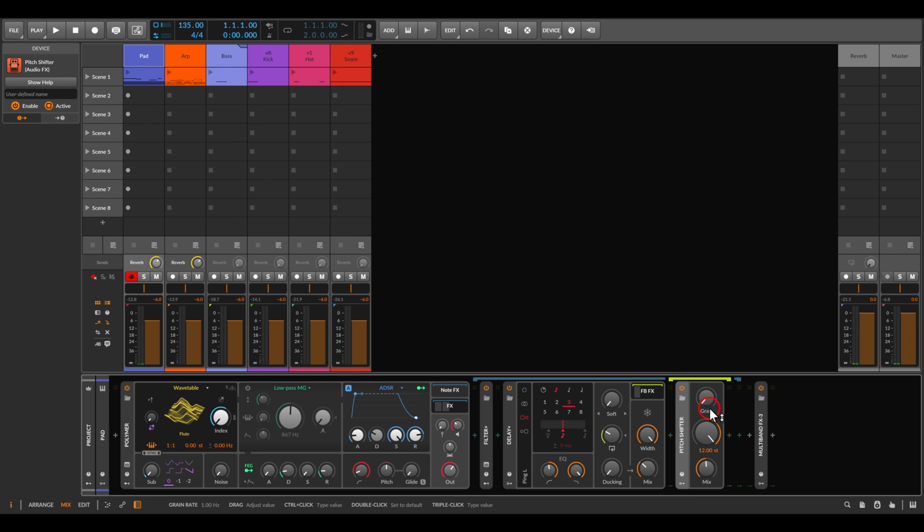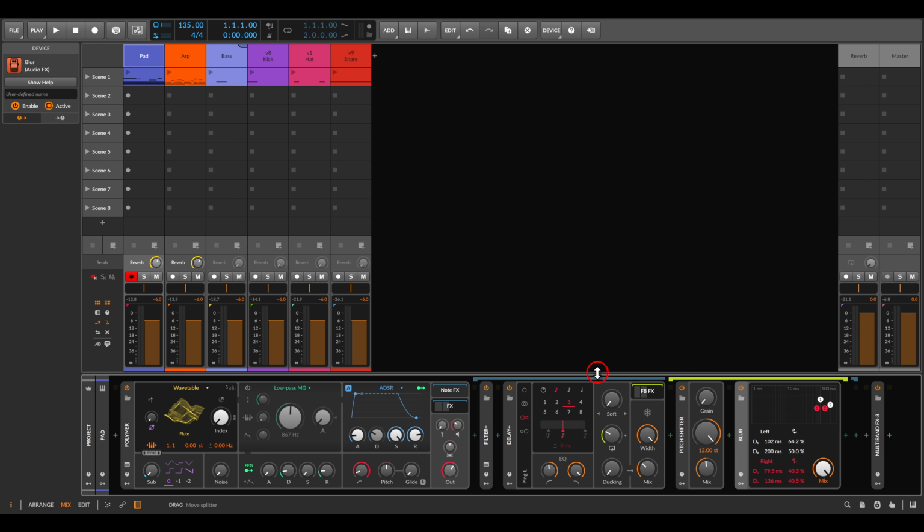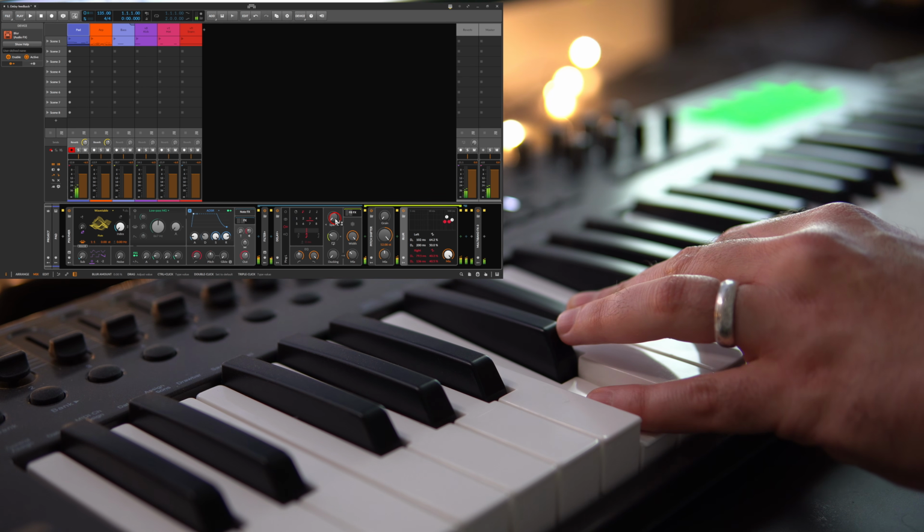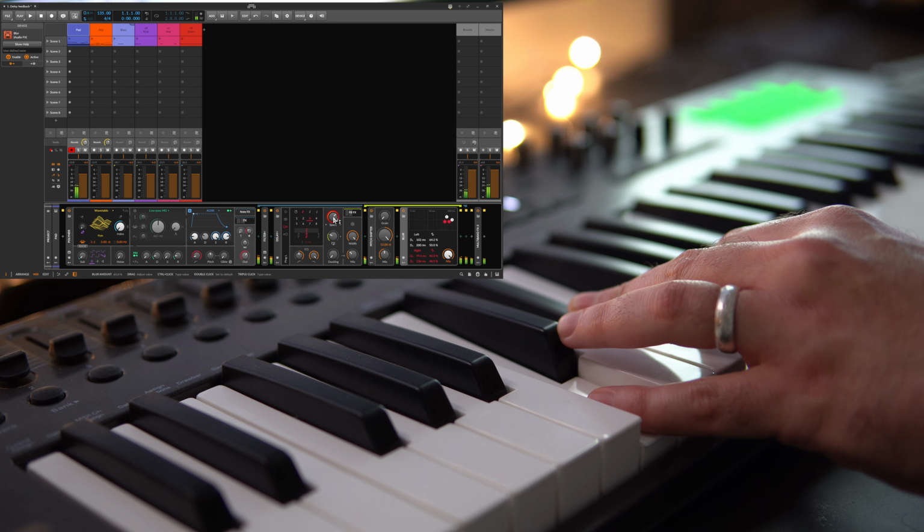Now we can make this a bit more smeared and subtle by adding the blur device after the pitch shifter. Just add one of them, and actually, since we're using the delay plus, we have even built-in blur here on the delay plus. So if I choose something like space, this will turn it into more of a reverb, right? Adding a bit of space. Right, so now we have even a shimmer reverb.